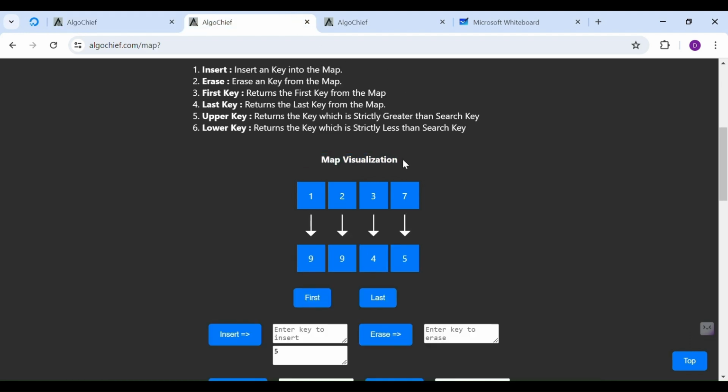Whereas in maps, the elements are stored in a key value pair and you can use this value to your advantage in many ways. So now I'll show you all the different ways you can use this value.